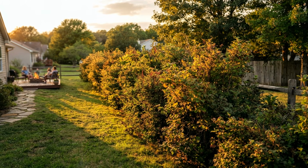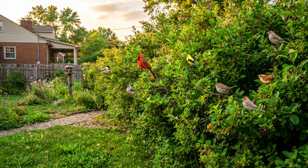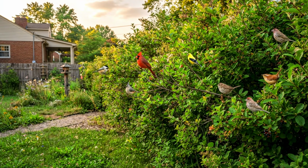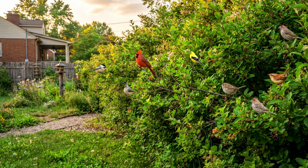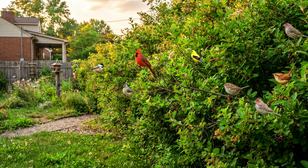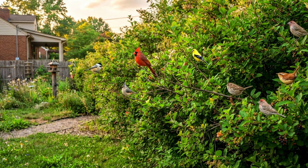Conclusion and call to action. A fence starts losing value the moment the last board goes up. A well-chosen living screen does the opposite, thin and unimpressive at first, then a little fuller every year after that, eventually becoming something a stack of lumber never could: a place birds actually visit. A spot that changes with the seasons instead of just weathering them.